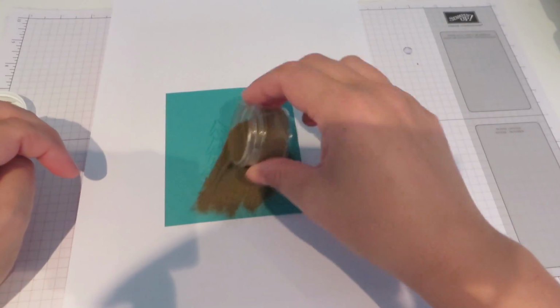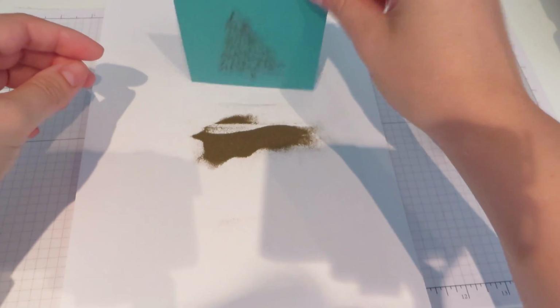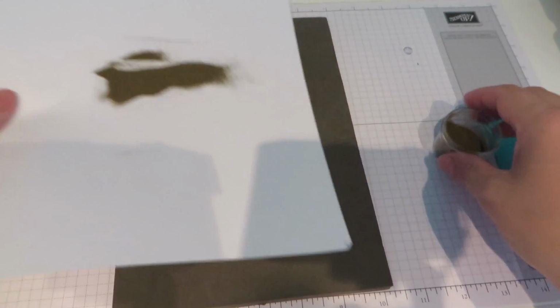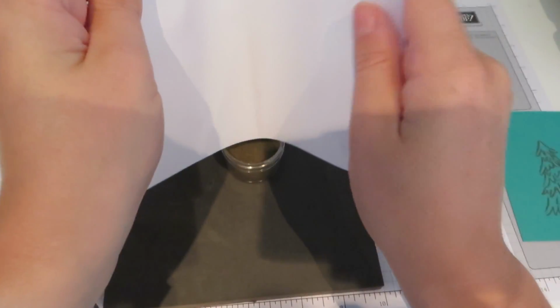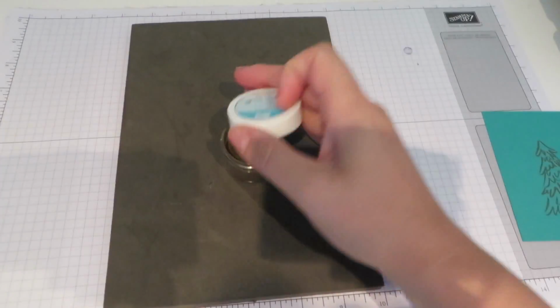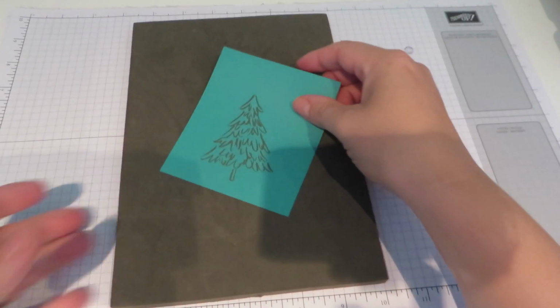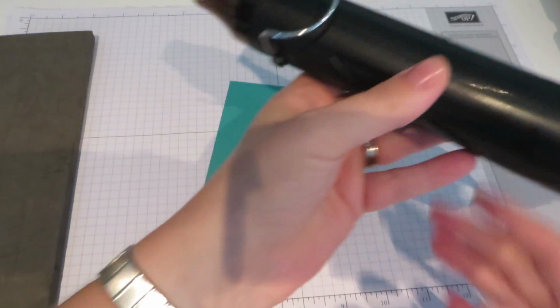I'm just going to sprinkle that all over the Versamark. Tap that off. There we go. I put the embossing powder back into the pot so we can use that another time. Okay, let's bring in our heat tool and we will see the magic happen. I'm sure if you've watched a lot of my videos you've seen this before, but I don't think that the magic ever goes away really. It's a really lovely technique.